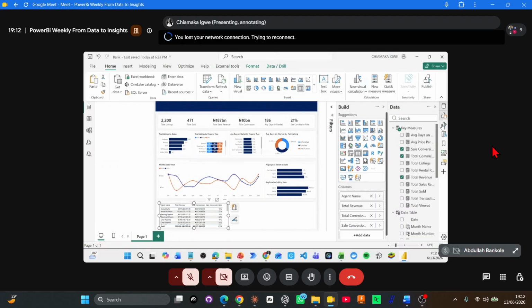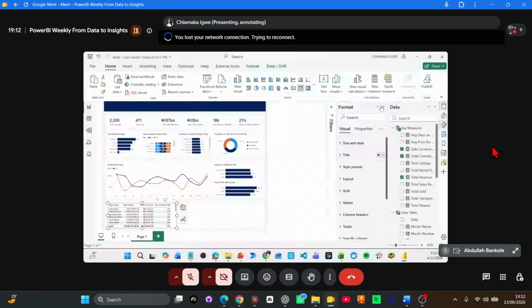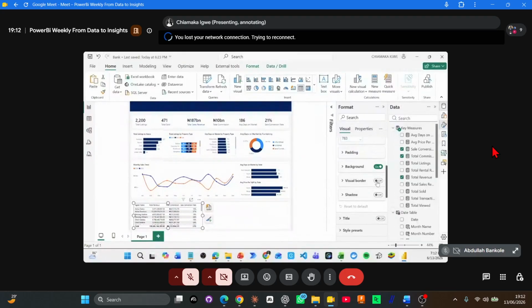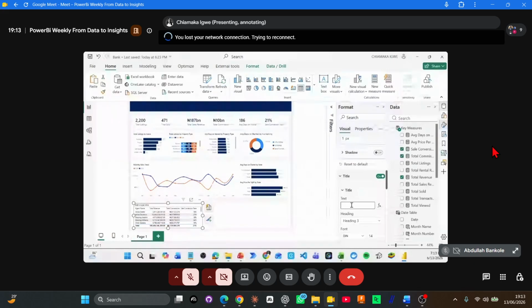Let's edit this. We also have the title, which is basically going to be the top five. In this case, we want to show, because the BRD mentioned who is our top performing. So instead of showing everybody, it's best for you to filter this by top five. Top five agents by revenue.